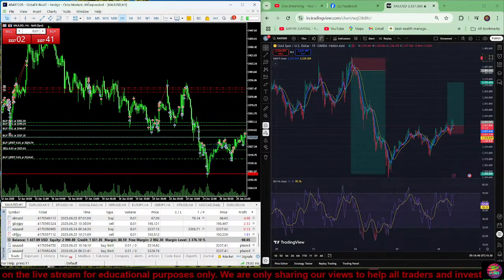A trend continuation pattern is pretty much what it says in its name. It's a pattern to indicate to you that the trend will continue to go in its favor. And then you have a reversal pattern, which is a pattern that is going to indicate to you that the market is now going to reverse. Whether you have a market at a high that is going to indicate to you that now the market is going to reverse to the downside, or a pattern at the bottom that is going to indicate to you that the market is going to now reverse to the upside. Or if you have a trend continuation pattern, it's a pattern that if the trend is going up, it will indicate to you that it will continue going up. Or if you have a trend continuation pattern to the downside, it's a pattern that's going to indicate to you that the trend is going to continue going to the downside.